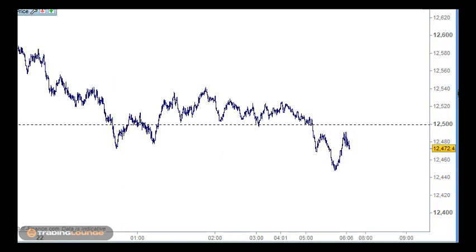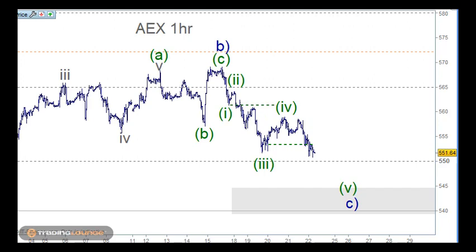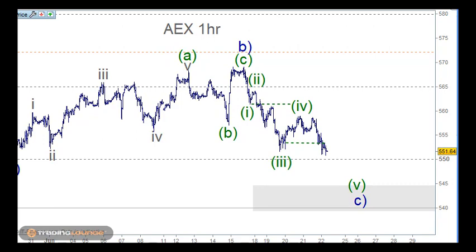And then we've got the AEX. There can be that larger bearish count, but in this case I'm just using the bullish count to come down here further. If I can just borrow some of these here, that will be wave 1, 2 in here, same as the DAX, 3 here, expect to bounce off the 5 here and then down for wave 5 here. So it's going to take the next session to complete this.